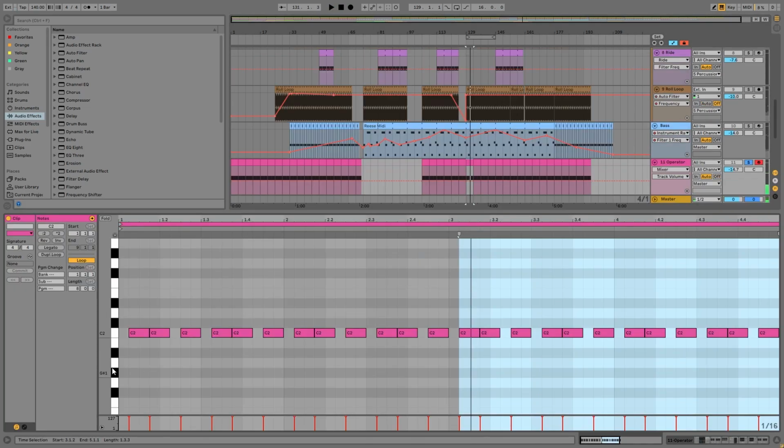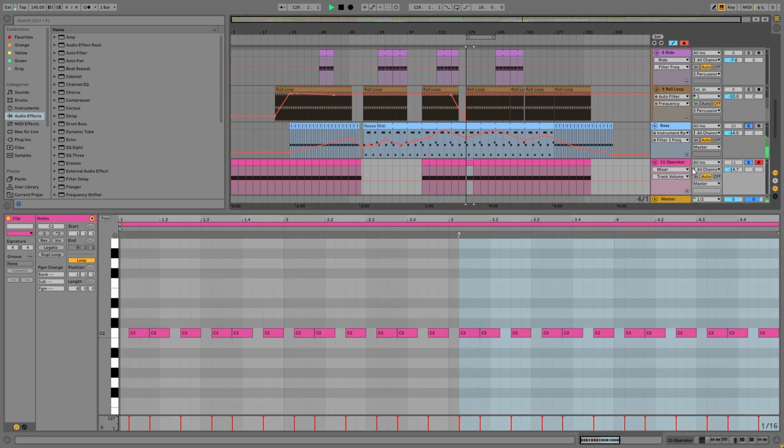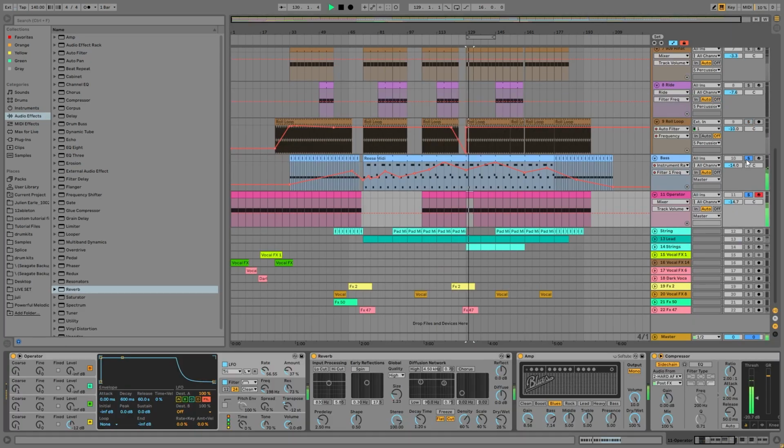So this is just playing one note, just the root note C. You can see it fits well with the bass, even though they're both in the same range. And that's the key. You want to make sure this doesn't clash with any of these other sounds if you're going to have something like this. But yeah, this just fills out the bottom of the track a little bit more.